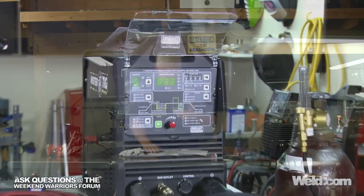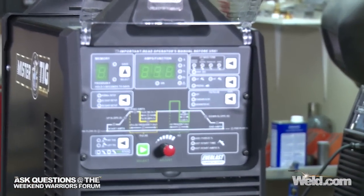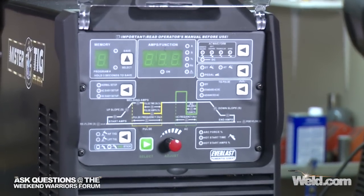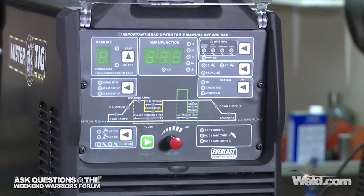So let me describe this, because this is actually pretty fabulous. When you look at it, this machine is a 320 amp machine. It's a single phase machine or a 3-phase machine. So there's a lot of people going to have an interest in this, and this is not for your beginner. This is the machine that pretty well does just about everything you could possibly want. Now we're going to weigh it in the next section, so I don't have the exact weight right now, but it's in the 50 pound category without all the accessories on it.